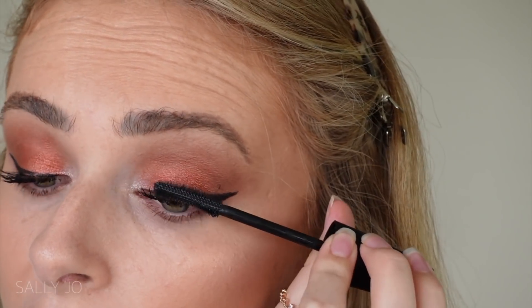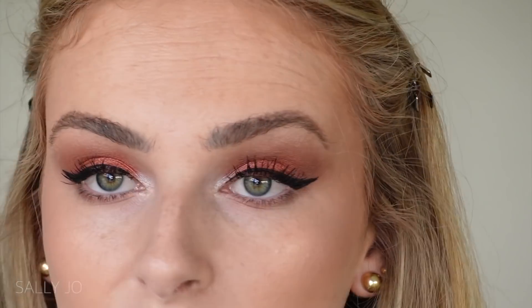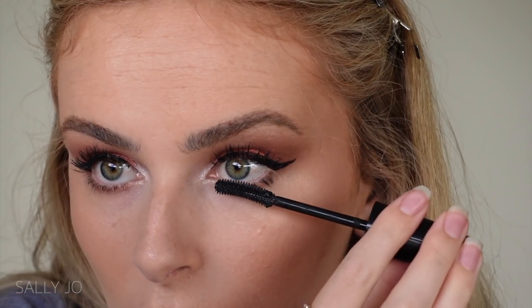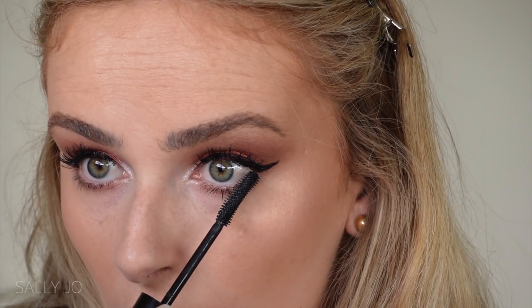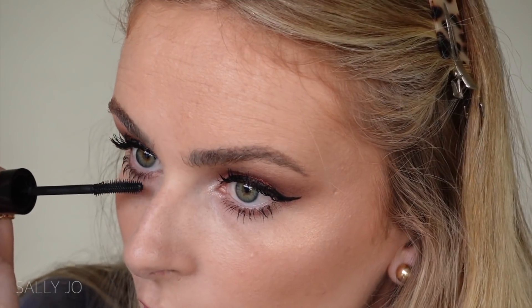I've also been using Revitalash, so I feel like that definitely helps. This is curling really well! I tried a new mascara the other day and it didn't curl at all. It's basically done three layers now and starting to look a little bit clumpy, so I'll stop there - but good that it lasted that long because sometimes you can't layer at all. This is even my friend saying this does not look like Kmart makeup - like a full face of Kmart makeup! I feel like I look like I've been to MAC or something. The lower lashes went a bit spidery in the middle, and I prefer a lighter product on the lower lashes, but once it dries out it's not too bad - very black formula.